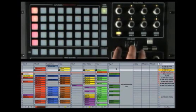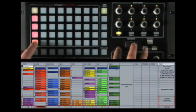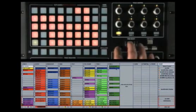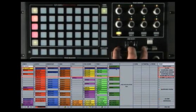Holding the shift button lets me jump to different areas of my set. Holding the shift button and hitting a bank select button will move me up and down by banks of 5 scenes at a time.